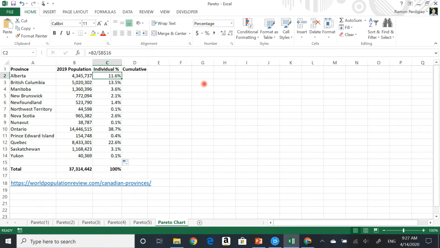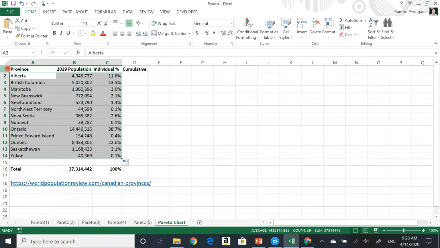The next step is to order this entire table with all of this information by column B. Because remember, the Pareto chart goes from largest to smallest value. I need to show that descending aspect of the information so I can focus on the few or the critical few versus the trivial many. So what I'm going to do here is I'm going to select this entire block of information, because although this is in alphabetical order here, I need the column B to be ordered. And I need it to carry over the province and also the individual contribution as I order this.